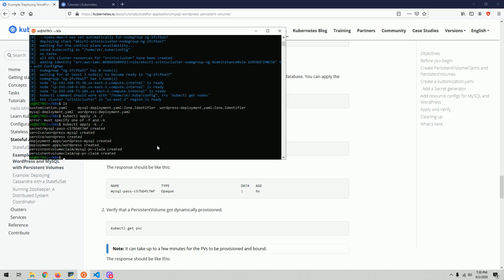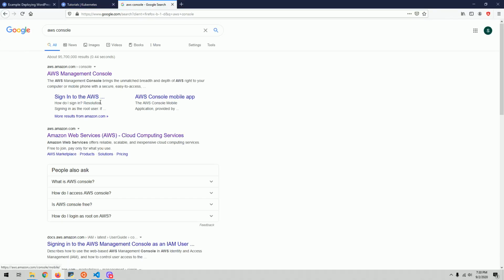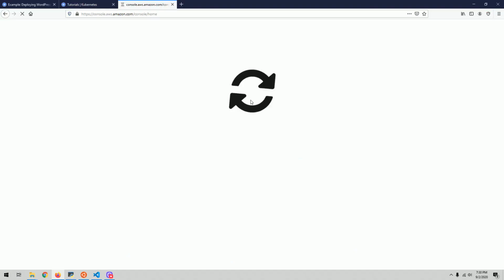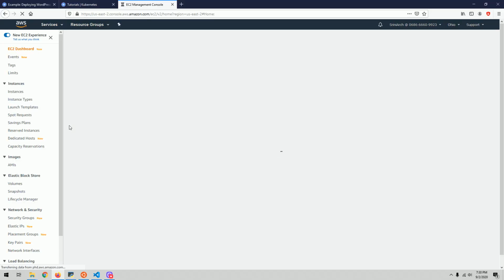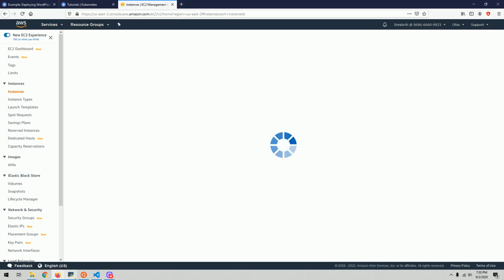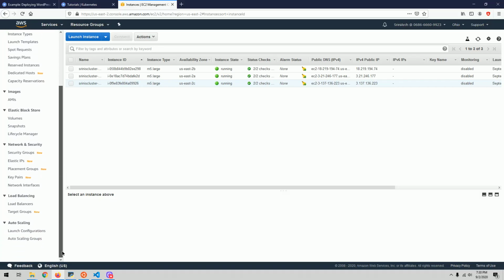Now let's go to our Amazon console. Similarly, like we saw last time in our cluster, you can go here and check your running instances. So basically, when we created the cluster in the last video, we created three nodes and stuff. It's going to create a few other things, and I talked about all those details in the last video. If you haven't checked it, check that video as well. So we got all this stuff running.